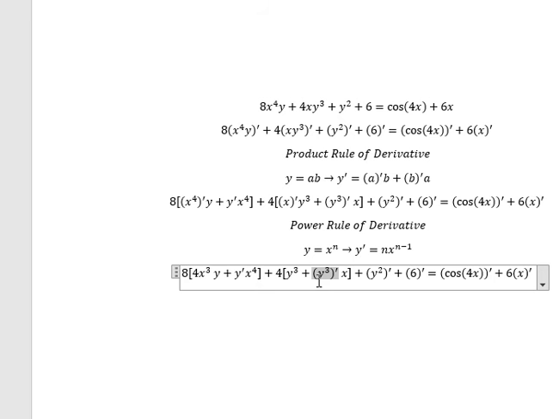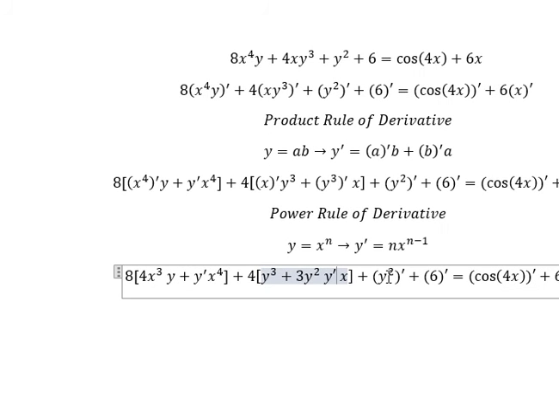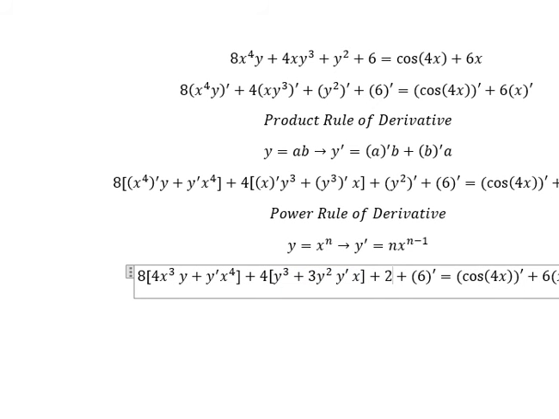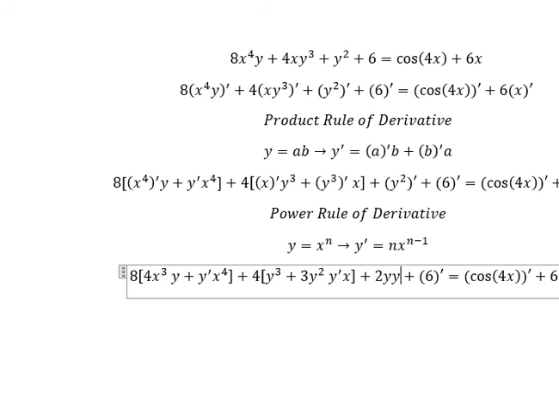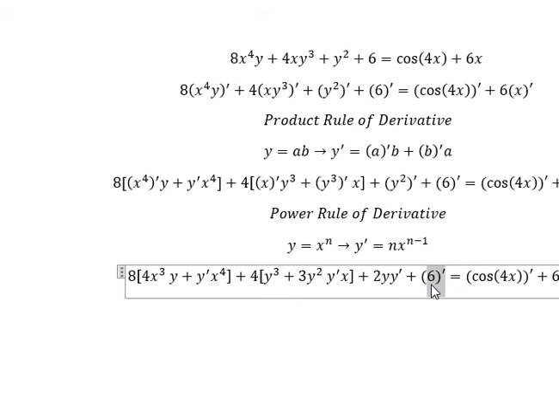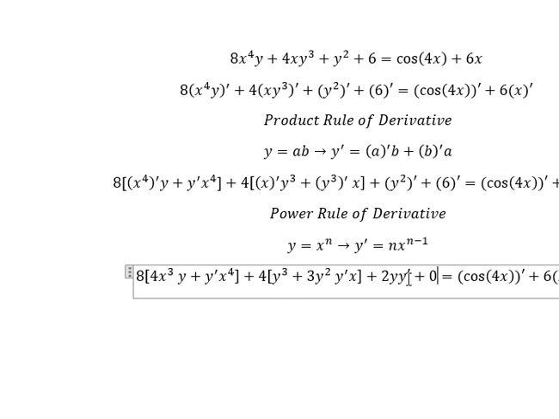So when we do the first derivative of this one, we have 3y squared and the first derivative of y. Now this one we have 2y and the first derivative of y. This is the constant. So if we do the first derivative of the constant, you get 0 in here.